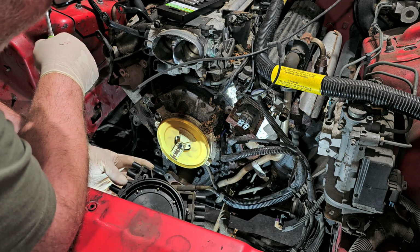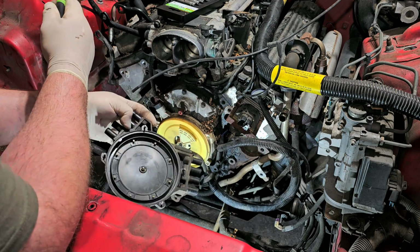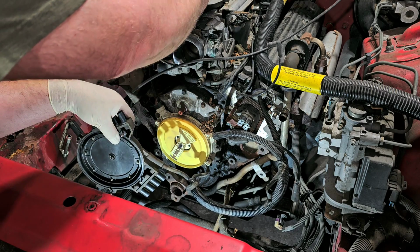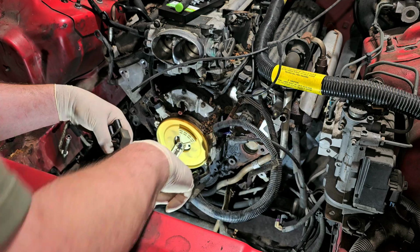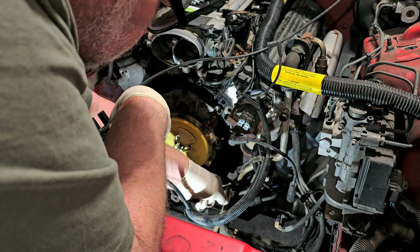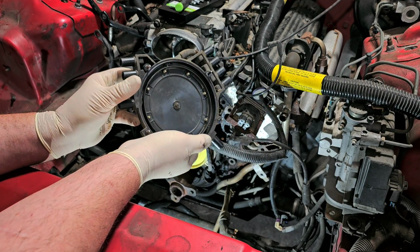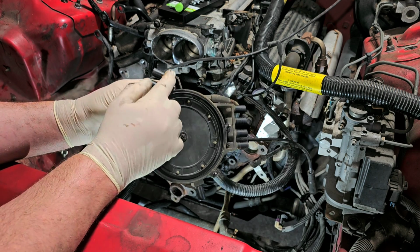Look at that. It's such a stupid design. It's got vacuum hoses hooked to it to try to help prevent moisture from building up inside. It's just a terrible design, in case I didn't mention it before. But look at that. Would you look at that? And here's the broken bolts.